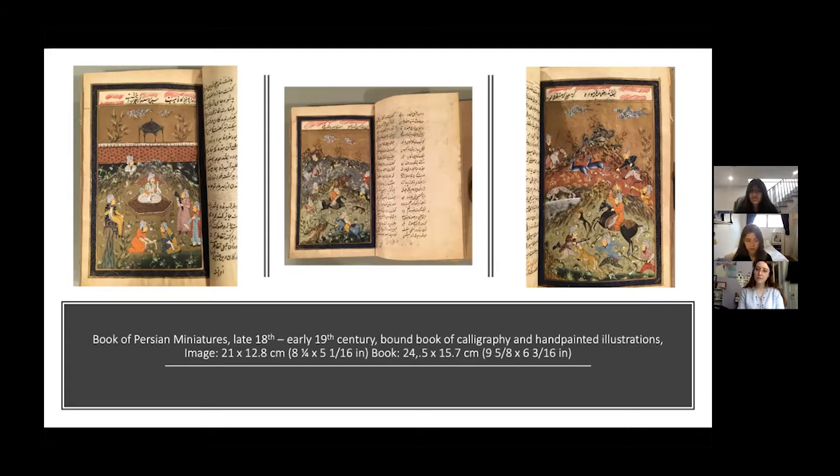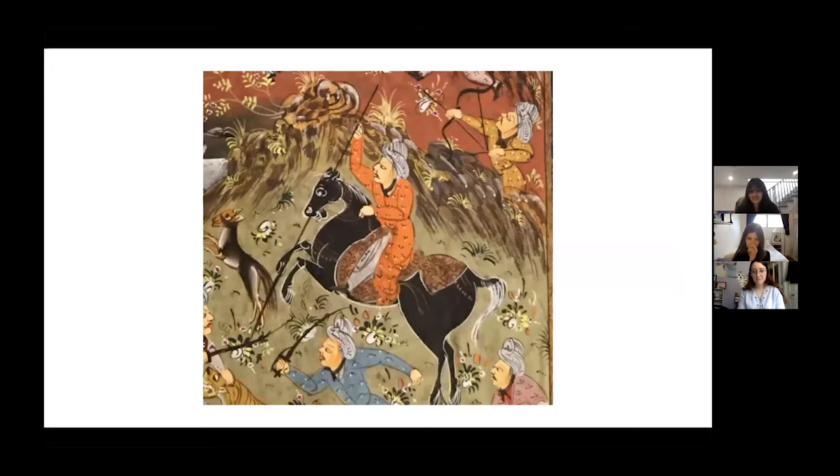Looking at the closer view — all those animals are delightful. It is quite a comparison looking at very broad strokes and abstract painting versus these super tiny paintings with really definitive lines. The lines are so clear — they add so much movement to the piece. It almost feels like if I start to read the poem that goes along with it, I'll be able to follow these lines to all the depictions happening in the scene. It shows great movement not just in the figures, who look like they're in motion, but also the grass in the background — everything feels very fluid.